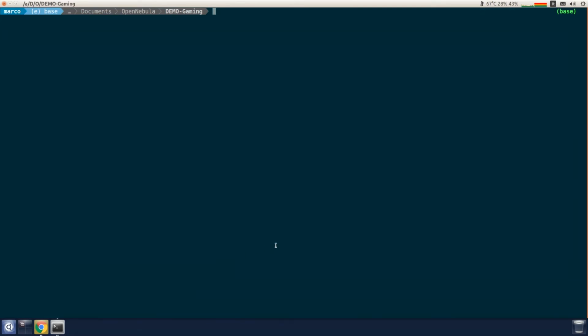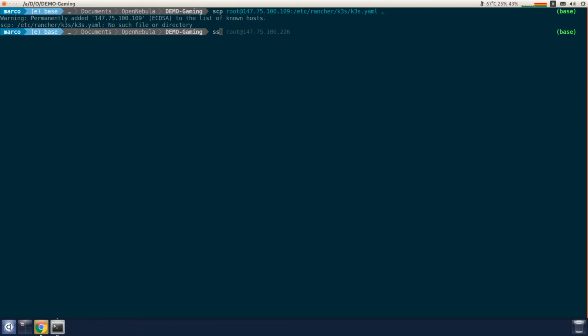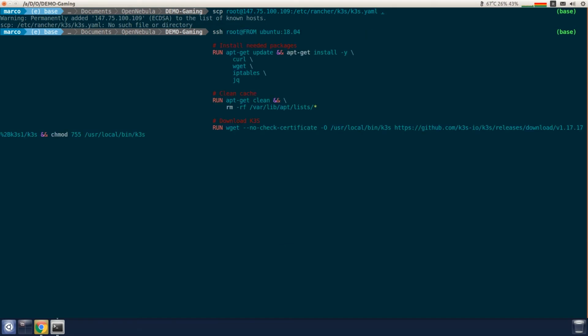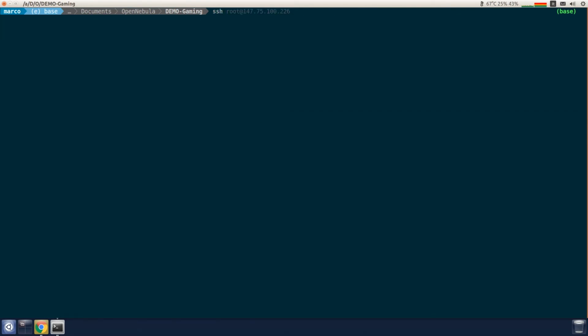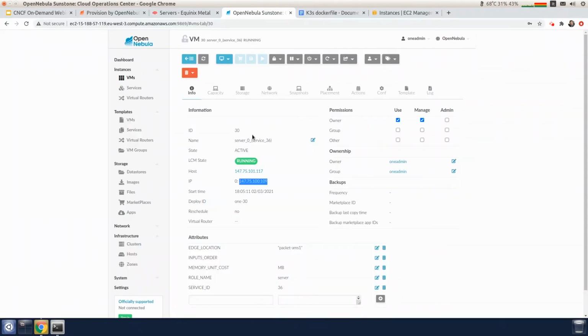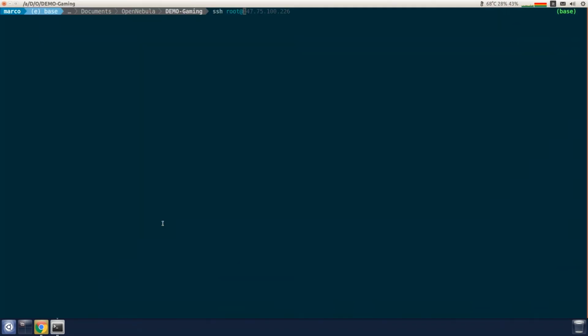Okay, so let's first download the configuration file for connecting to it. The file is still not available, so it's still starting. And copy the IP.